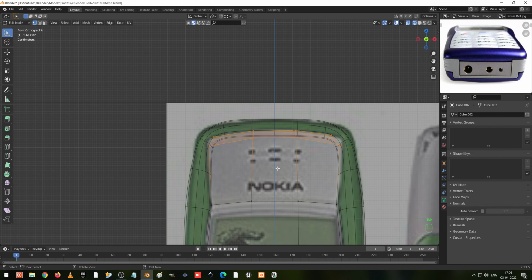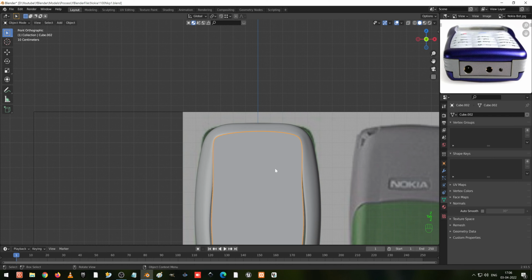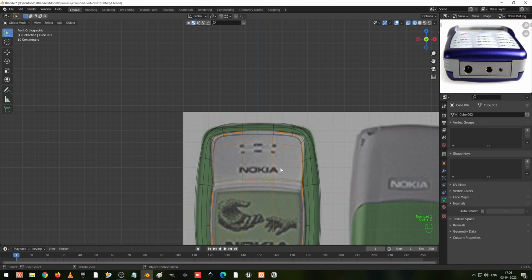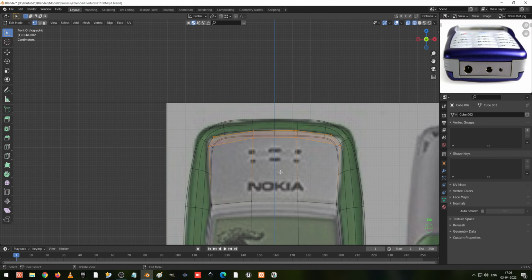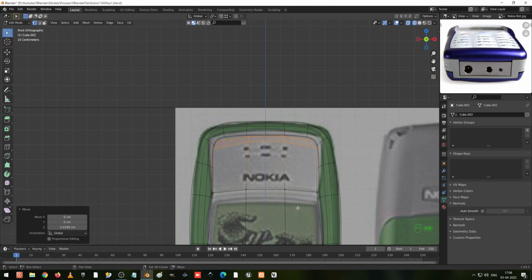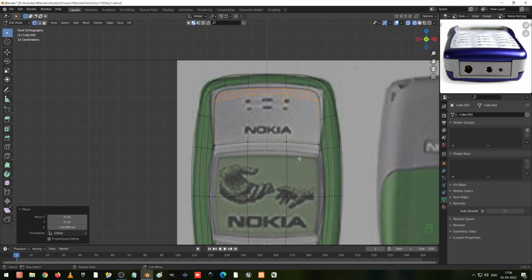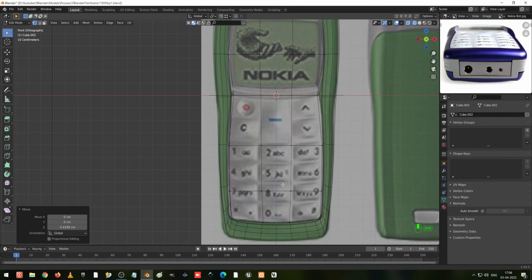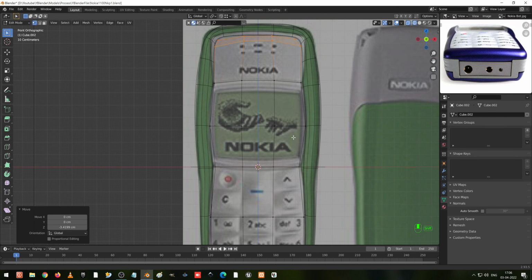So now, what's coming in solid almost matches the cover, so we have to check correctly before doing that. Now scale it on the X axis, and Y axis, and G Z to move on this axis. Now we are going to make a separate shape for this. We can make a separate part for this. This keyboard is separate, the glass is separate, and the top one is separate, so that is the good way to do it.